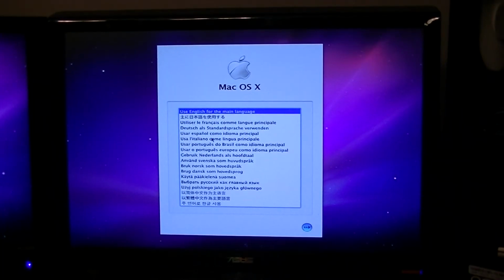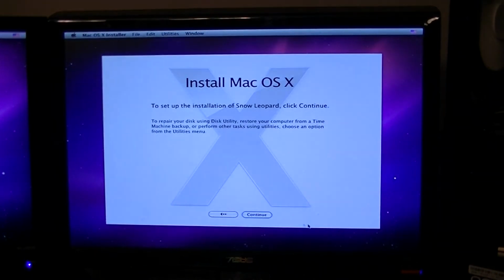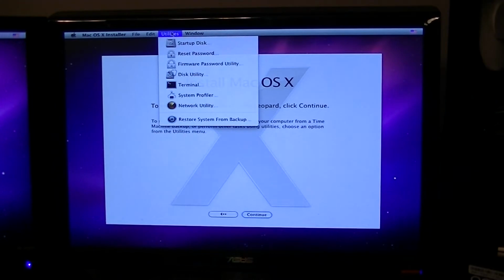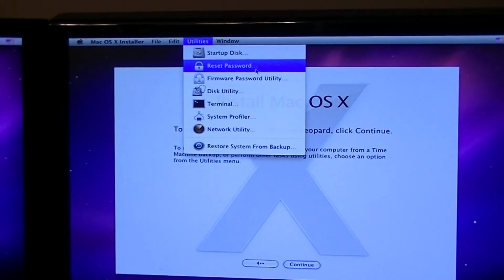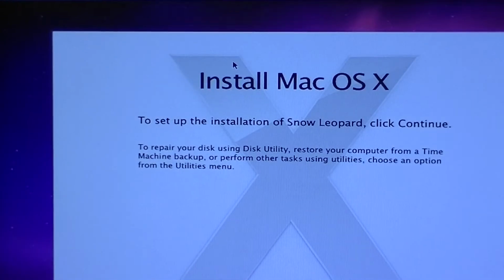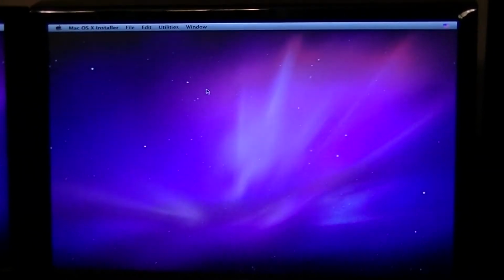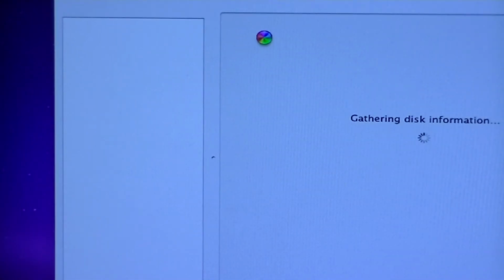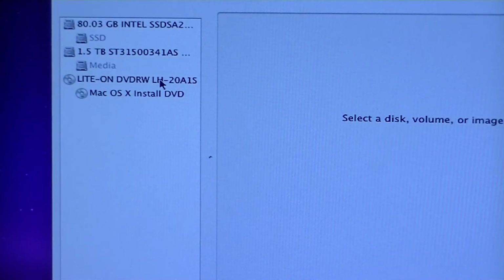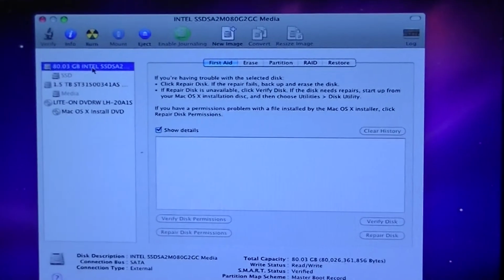Well, look at that. We are at the install screen. So basically we're going to just skip through it all as fast as we can. Preparing installation. It's always good when you get to here. Okay, you're going to go to Utilities, then you're going to want to go to Disk Utility. Once that loads, it's gathering our information. And then you're going to want to pick from the side. I'm choosing this SSD right here.